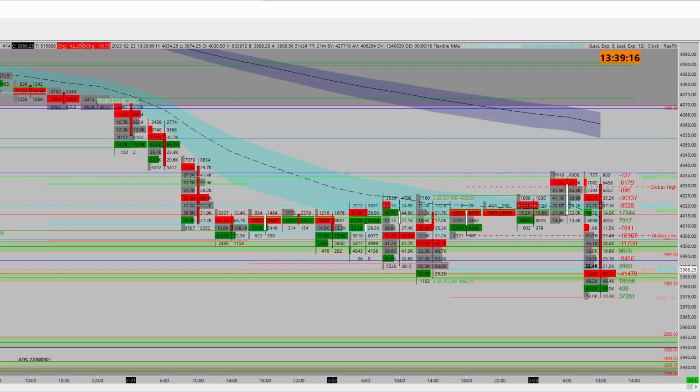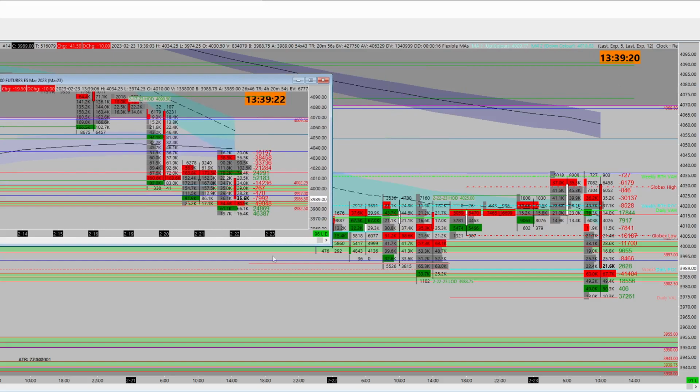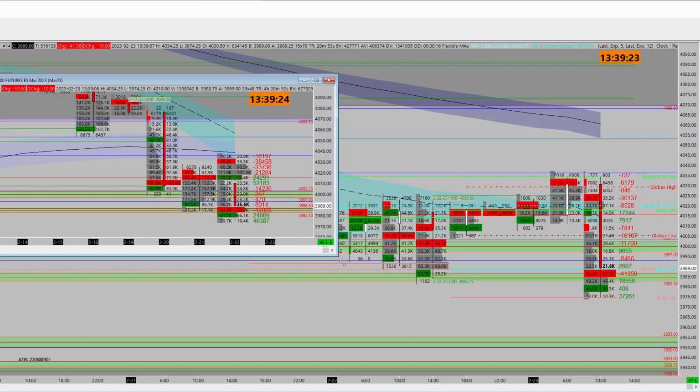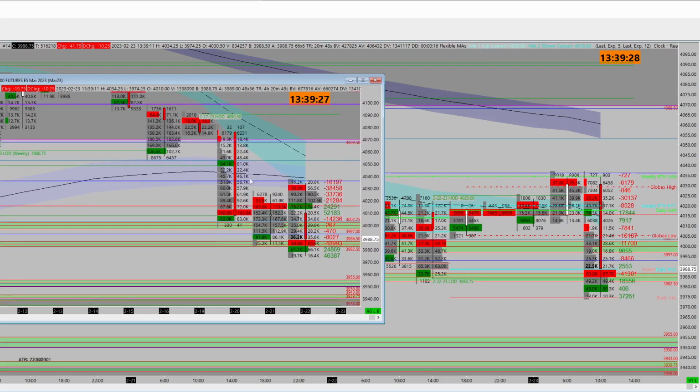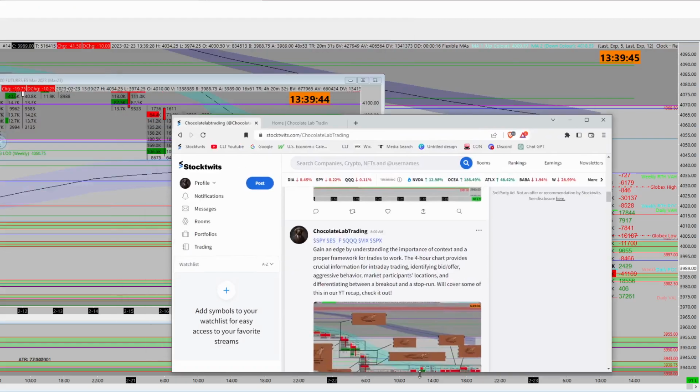So to build on this, I go to step 3, which is same exact thing, footprint charts, right? This is how I monitor order flow and read the order flow live. I come to the daily chart, which this is just the same thing, just zoomed out. We get to see where larger time frame participants are, and yeah, right? And then we just build and build and build, so we get a very good understanding of what's going on.